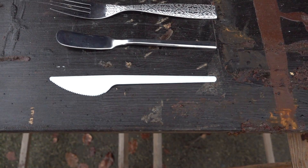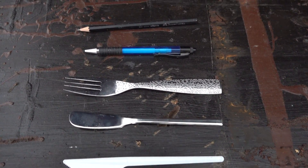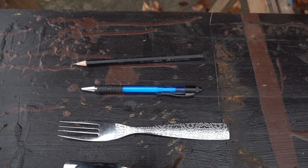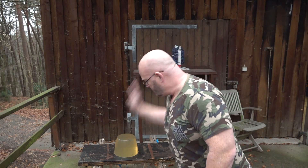A plastic knife. A butter knife with a rounded tip, exactly in conformity to the TSA rules. A fork that KLM gives to its first class passengers. And of course a normal ballpoint pen and a pencil — all perfectly okay on board of an airplane. And as a test device, ballistic gelatin.